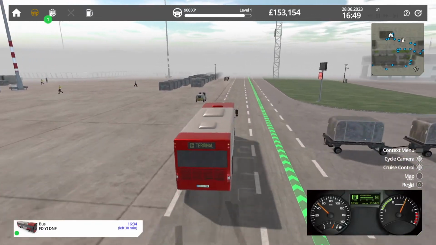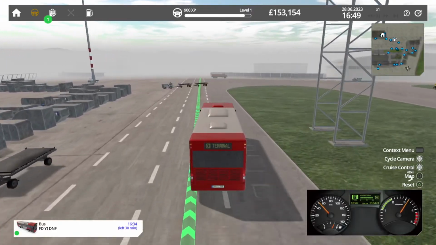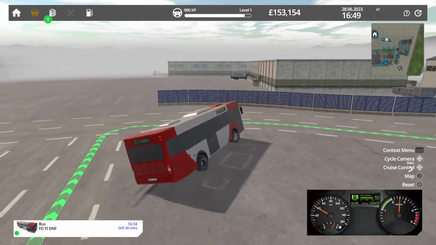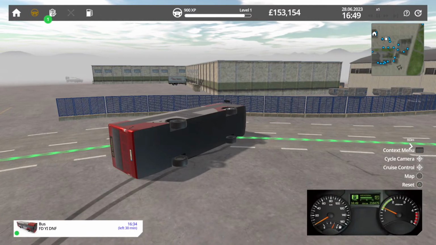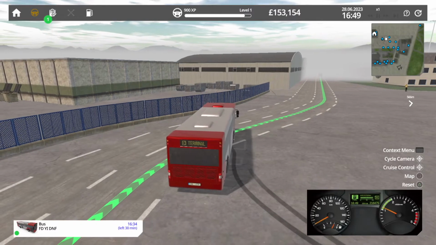Oh, let's avoid this guy. Here come the old luggage trucks again. So he's going 50. 50 is the top speed of this, but it's probably a bit... See what I mean? Oh dear me. Right, how do we sort this out? Reset. There you go.